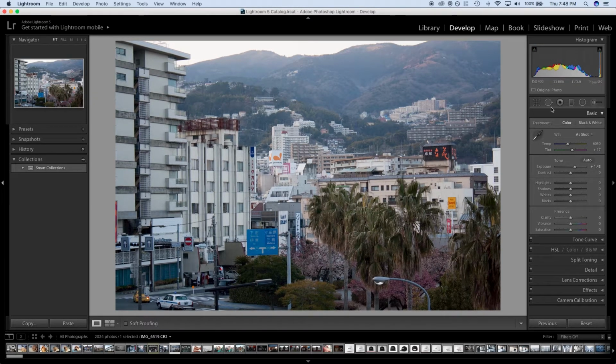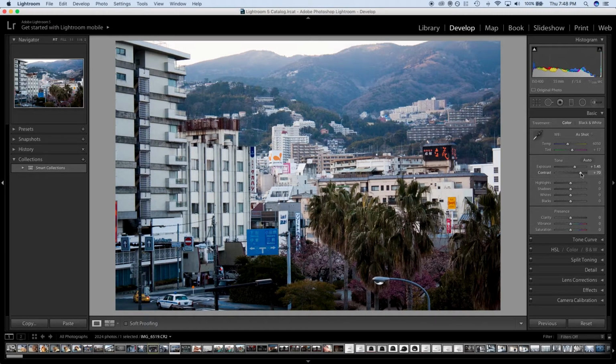Alright, next is contrast. For the urban desaturated look, contrast usually is pretty high. Now it looks pretty bad right now, I'll admit, but that's just because the blues are still really saturated and the greens are saturated, so it'll look better after. Let's bring the highlights all the way up. That's gonna get the buildings looking really white. Shadows, as I said, crash the shadows a bit, so that looks pretty good.